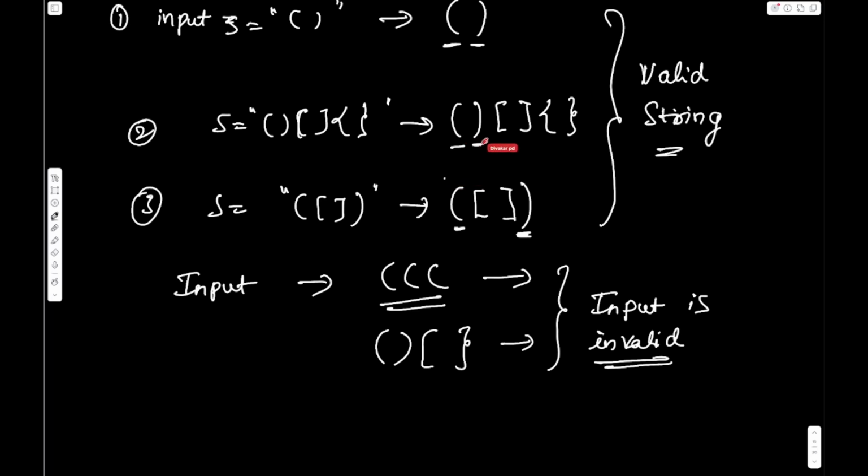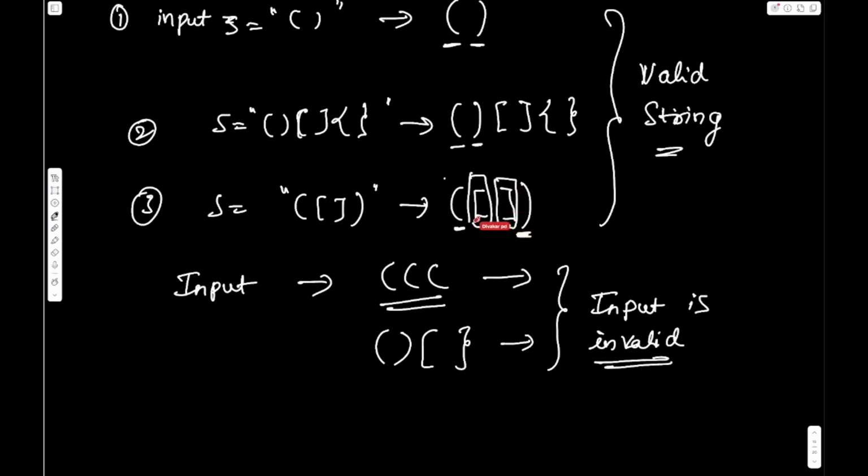So if you see, while we are checking each and every character, this particular index should check the previous index.